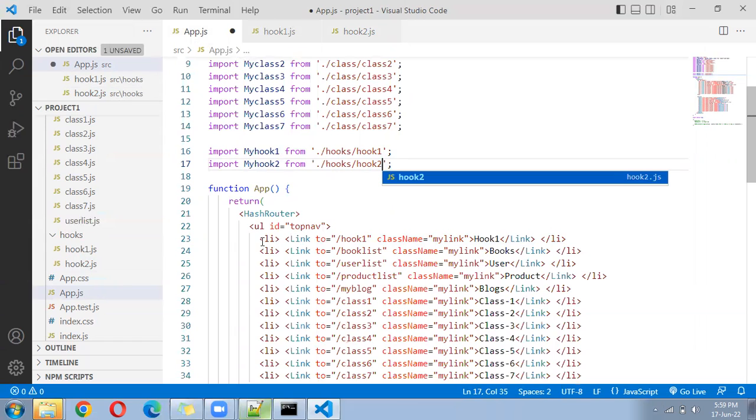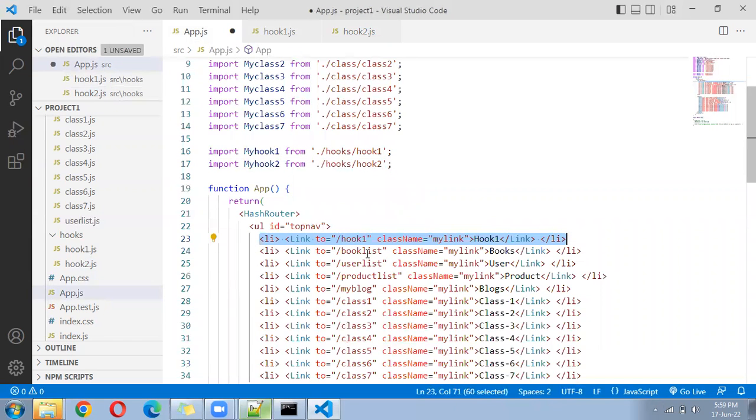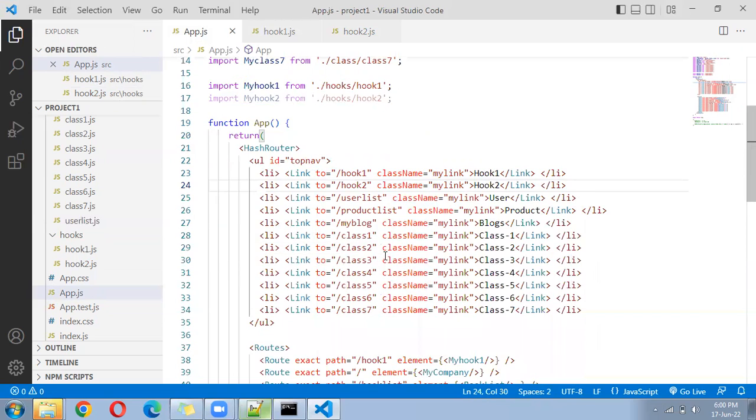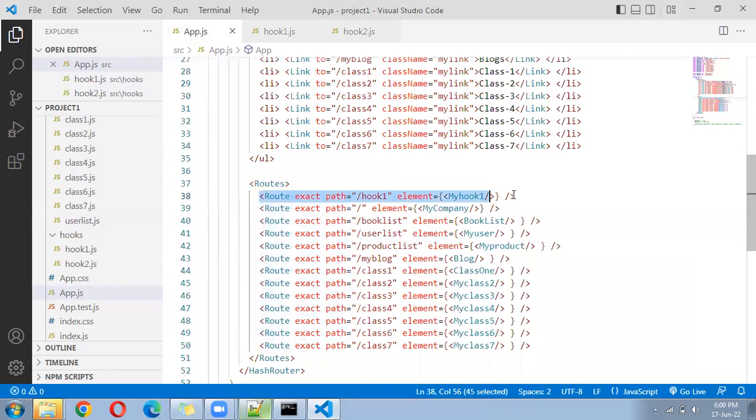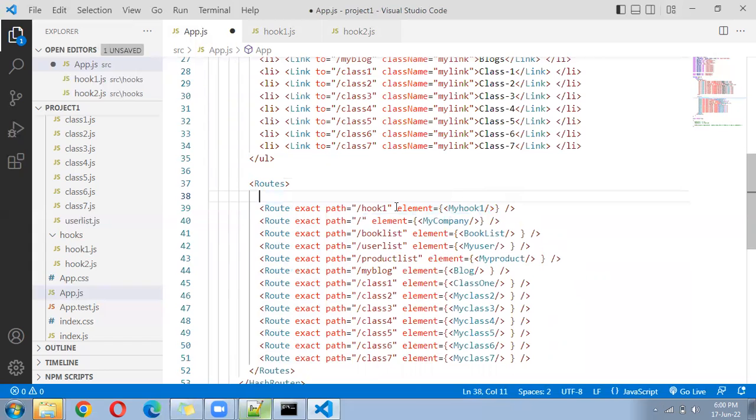Coming down, we can write here again Hook2, then we can change to Hook2. Next below, we can add a path.